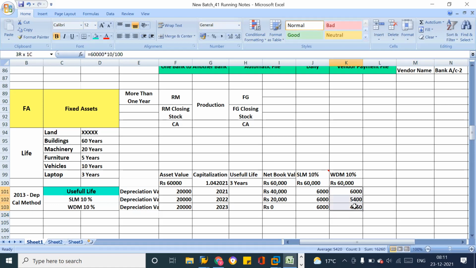So here the depreciation amount is going to reduce year by year. Here it is constant, here it is reducing. That is why it is called the straight line method, where the depreciation amount is unique or constant for all the years. Whereas in the WDV method, the depreciation amount reduces year by year. In other words, it is also called the declining balance method.